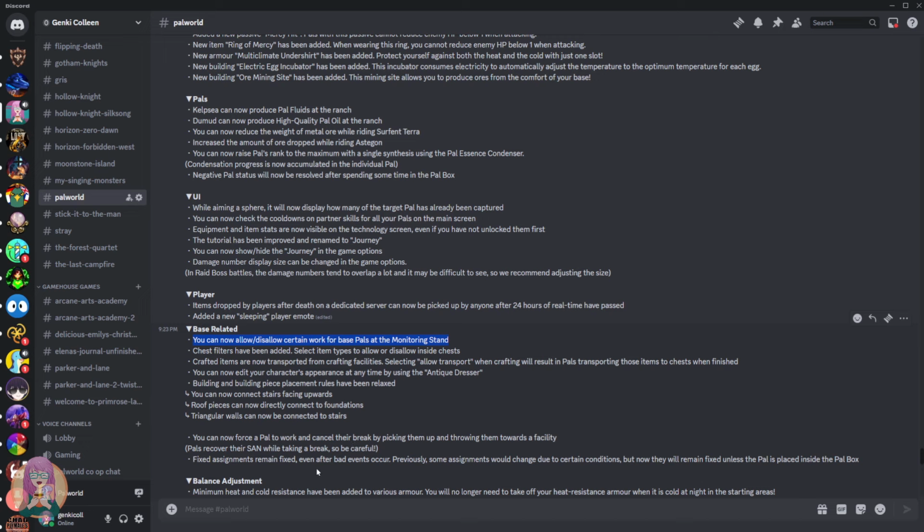You can now force a pal to work and cancel their break by picking them up and throwing them towards a facility. But of course, pals recover their sanity when taking a break, so you need to be careful with that. And fixed assignments remain fixed even after bad events like a raid occur. Previously, some assignments would change due to certain conditions, but now they will remain fixed unless the pal is placed inside the pal box. And now we're going to head back into my game.